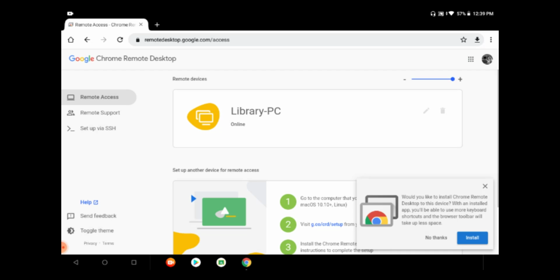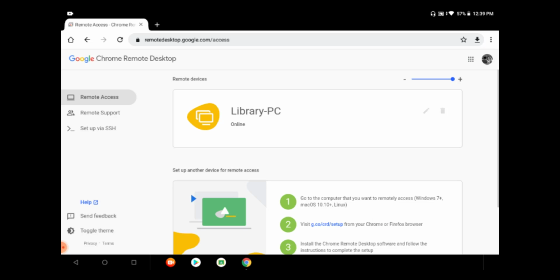You can also install the client on the desktop or on the tablet. If you want, you can install it that way instead of opening it up through a browser. So I'm just going to tap on my PC to access it.